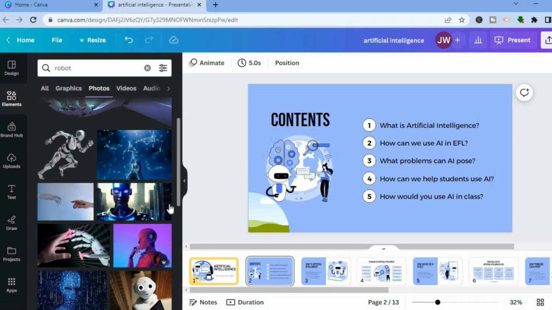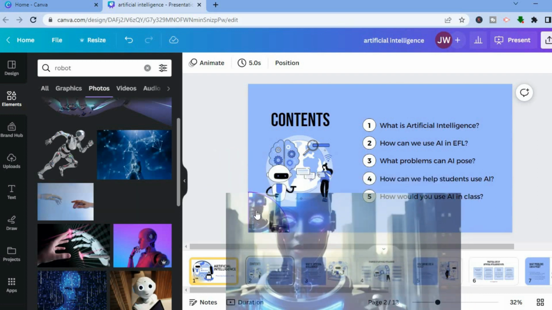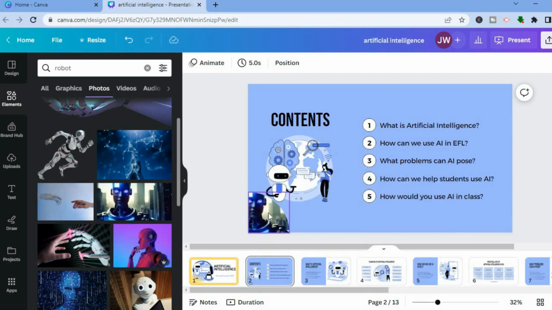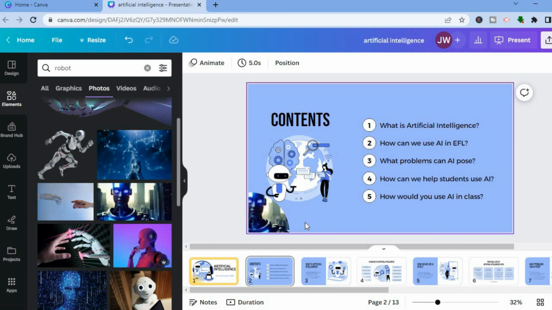So let's say for example's sake, I want to use this photo. All I would have to do is tap and drag and place it right there in the grid. So you can see it here in the bottom left hand corner. So that is the purpose of a grid. It makes it easy to add a photo, and it makes the photo look a lot neater.